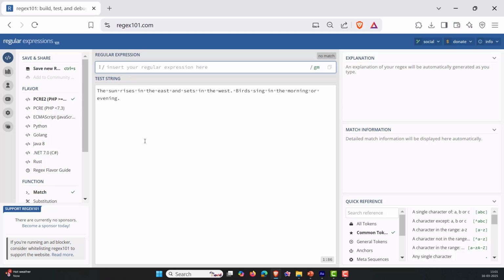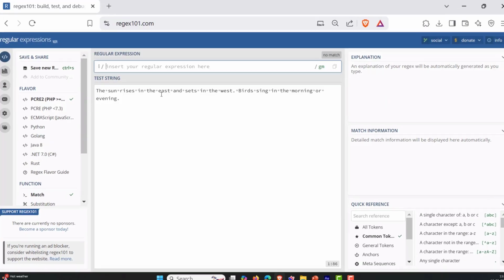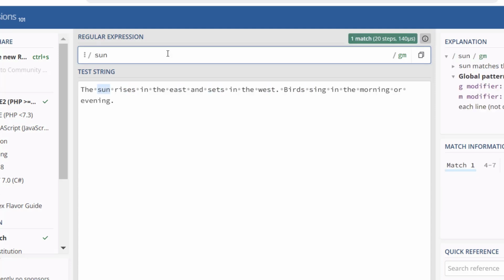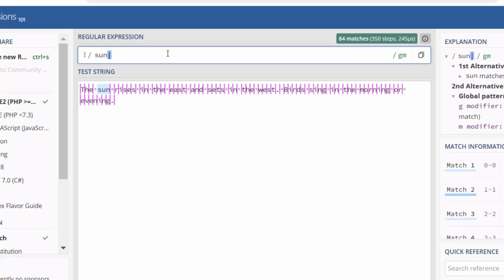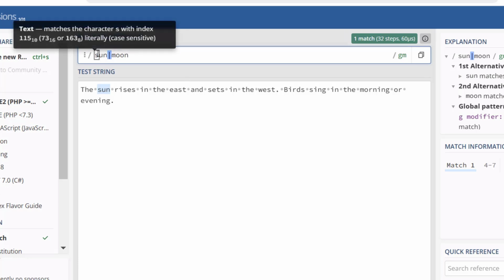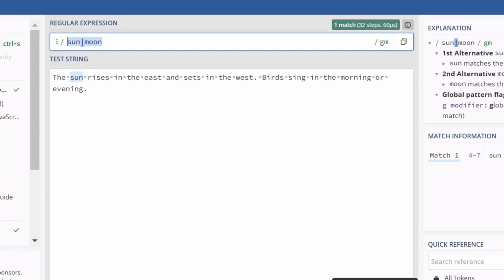The answer is sun, then we use the meta character pipe, and after that you type moon. This pattern will search for sun or moon, and in my string only sun is there. That's why I have only one match. So the answer for this is this.